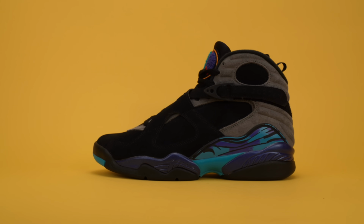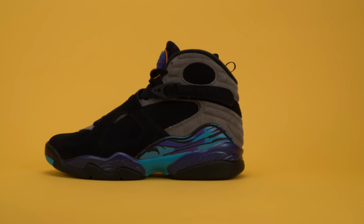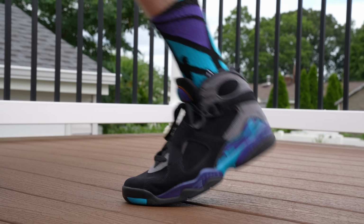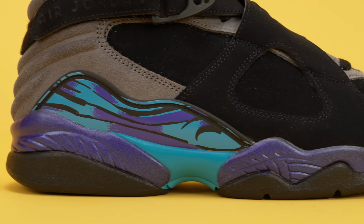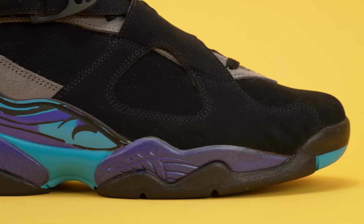So the Air Jordan 8 Aqua 2025 drops on July 19th for a retail price of $215. Not only that, it's coming in full family sizing, so if you want to outfit the whole squad, the whole family in Air Jordan 8 Aquas, you can do that. And unlike 2015 when the Aqua 8s actually ended up showing up in outlets, I think this release actually has a good shot at selling out.